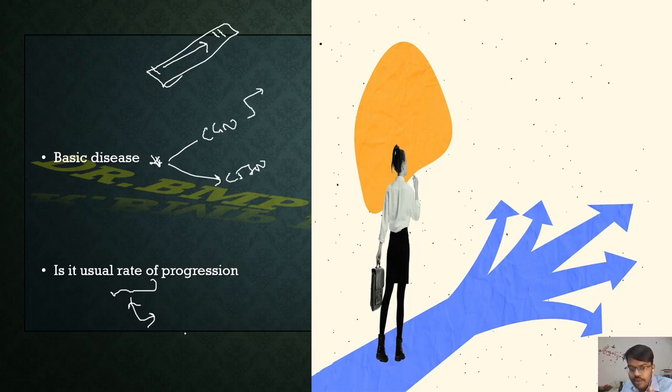If it is ADPKD, what is the usual onset? What is the usual rate of progression? If it is diabetes, the usual rate of progression after macroalbuminuria is around 10 ml per minute per year, like that. You have to be aware of the usual rate of progression. So how to mention that? That is the sequence of the history: the patient developed symptoms, when he was declared to have CKD, and how it was declared, whether ultrasound was done or not. That point also you have to remember.